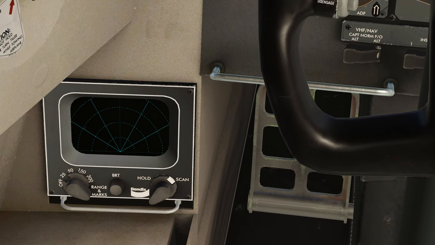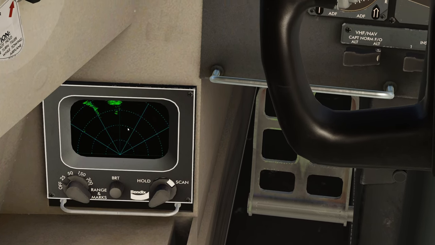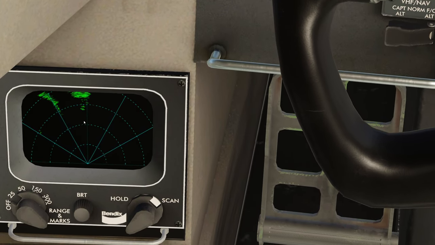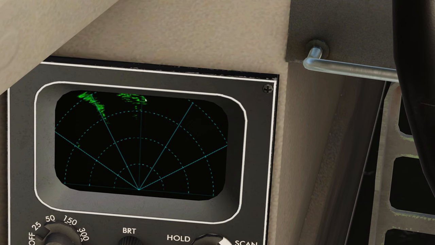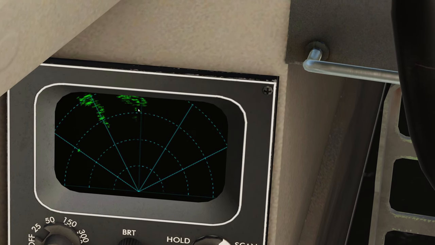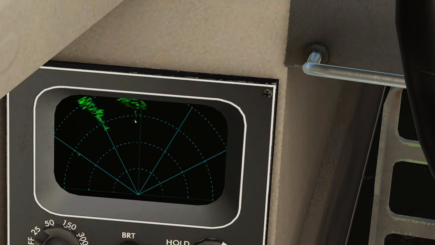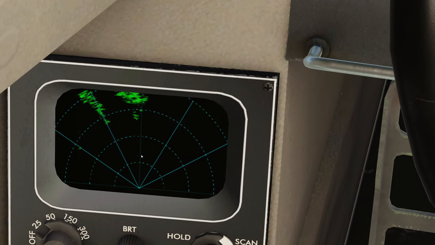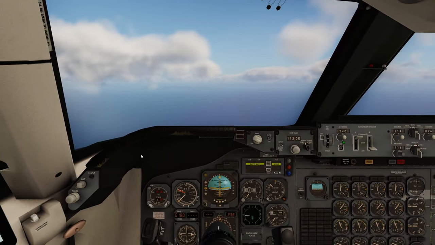do we see it on the minimum zoom? Yeah, we do. I'm almost sure that is the island where we're going to. And that big main green blob is the mountain, and our runway is basically this little bit here before the mountain, if memory serves.